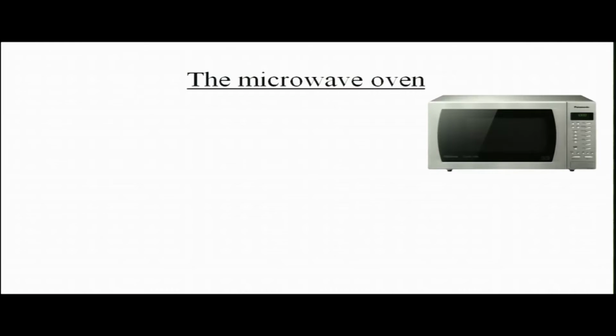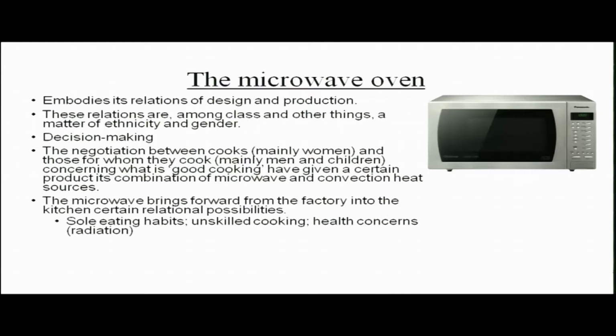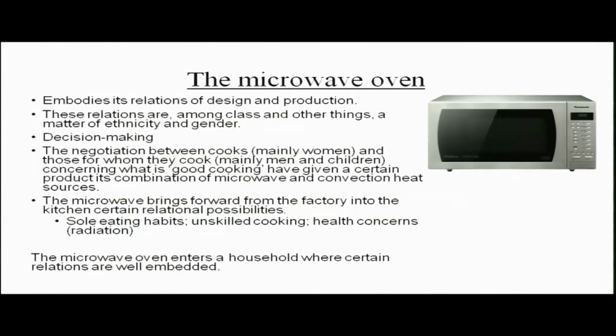So, it is interesting to see how a particular technology, whether it is a mobile phone, or a washing machine, or a television, or a refrigerator, is entering into an already negotiated power geometry, and how it is, if at all, altering that power geometry within that domestic space. So, we'll look at one such example, the microwave oven, and this is quite a ubiquitous item that we see in a common household these days.